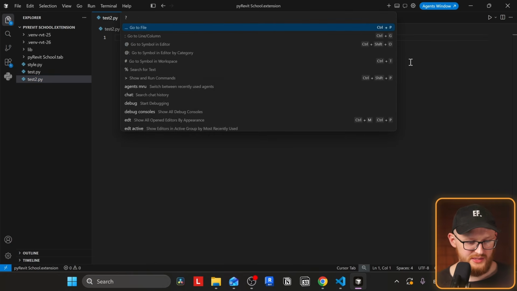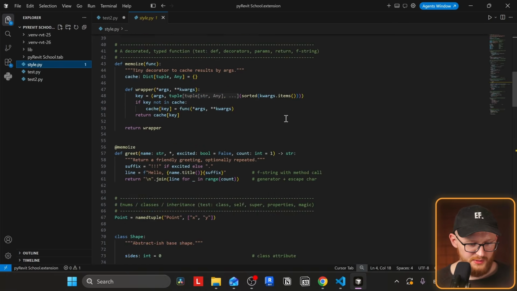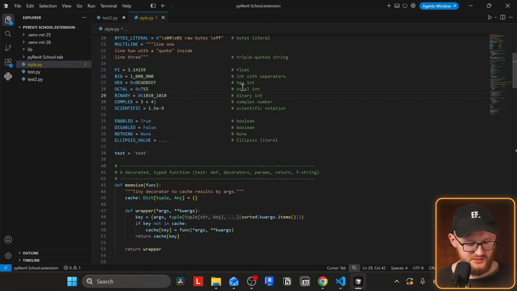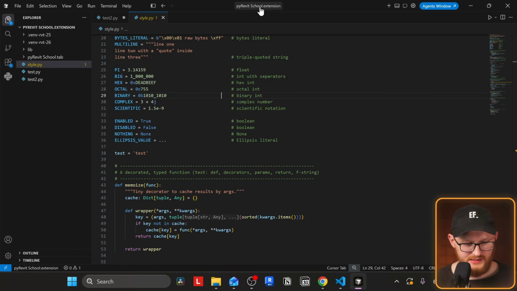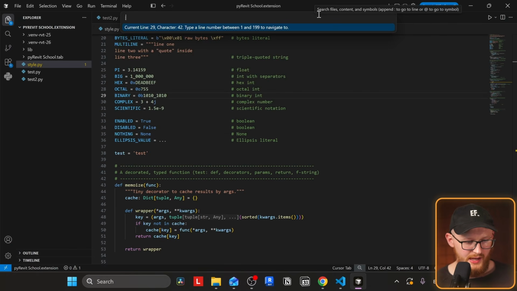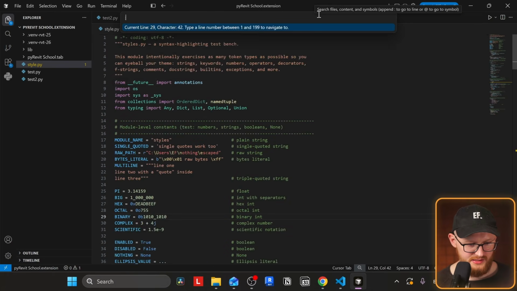Now, let's go to the next one. If you put a colon, it's going to go to the line and column. So that one is also pretty cool. Let's open this test file. And I'm just going to F1, delete, colon. And I can either click here, put the colon, and then let's say I need line 87 because there's an error. Ah, there's line 87, maybe 24 and so on.